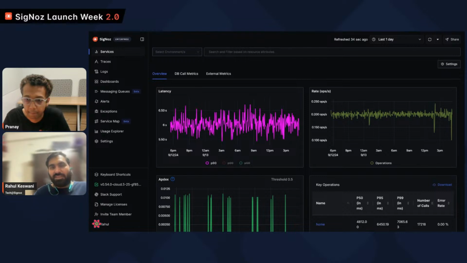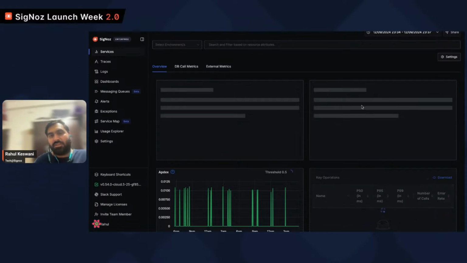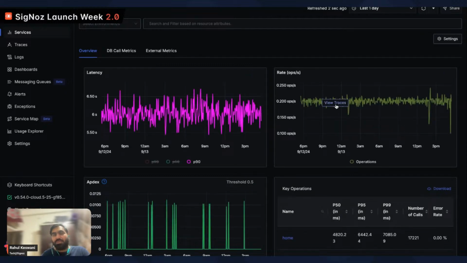Yeah, sure. So this feature is very useful. Again, we are correlating here. Before this, we had already done something for our traces. If I click on any graph at any given point of time, there was something called the view traces button, which navigates to a trace page. But at some point we have to navigate users from the service to the respective log pages as well, so that one has all the things available in the filters and can see what logs have been emitted by that particular service, so that the person can debug more or get an idea of what has gone wrong according to the logs, or whatever he or she was looking for.